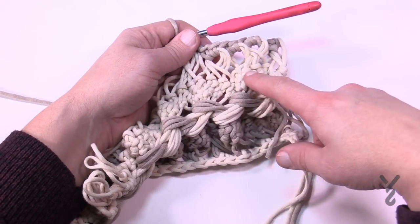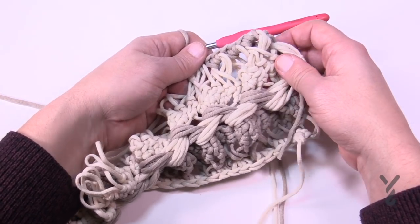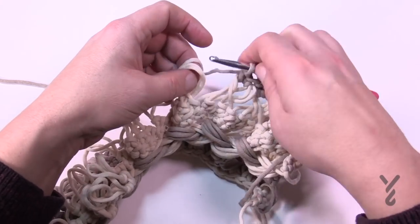So you'll notice that it has a bit of texture, not only with the braids, but also with the wave effect that you'll see there as well. So let's continue to do this. So you're putting in two single crochets in each one of these groups of three loops.